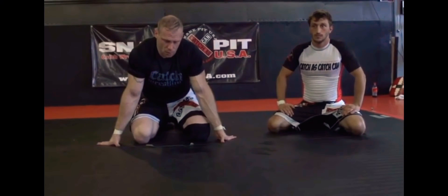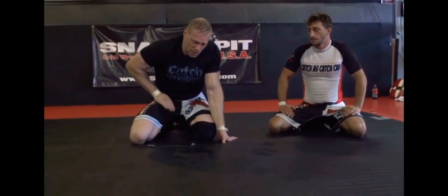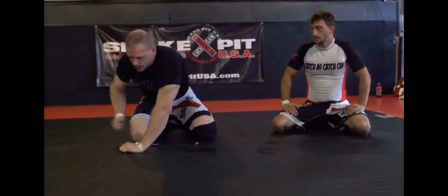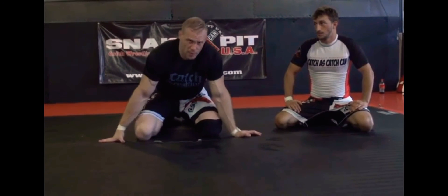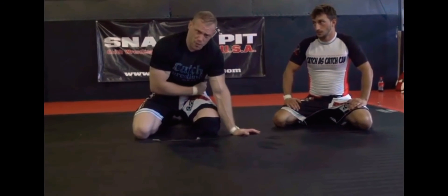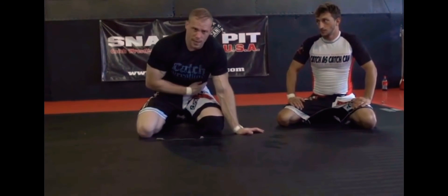Moving forward to our final technique: fighting for the defense position. We're going to come back one more time and look at the tight waist mistake. We're training at the highest standard we can, but people will make this mistake. Remember, anytime you don't have the tight waist, you can do your short sit-out here, take the arm and put it back. We're going to skip that because we know what the short sit-out is by now—we know how to put the arm over—so we're going right to that positioning.